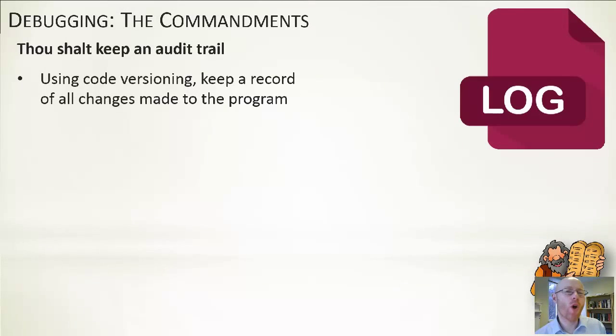Thou shalt keep an audit trail. Sounds a bit boring, but in essence it is useful. If we're using code versioning through SVN or Git or something like that, we almost have an audit trail built in. So if on Friday it was working perfectly fine, and now on Tuesday it's not working, if we have a good audit trail, we can check back to see what was introduced since the last time it was running, and that helps immensely to narrow down what might be the trigger or the area in which it was problematic.